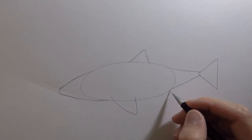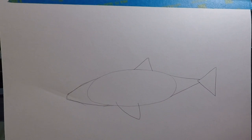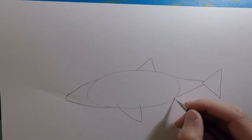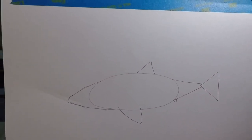Over here on the underbelly of the shark, there's another small fin. Does anyone remember the name of that fin? It's called the pelvic fin. So go ahead and draw another small triangle for the pelvic fin.